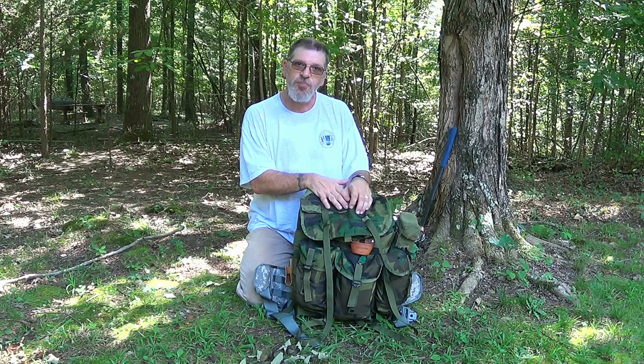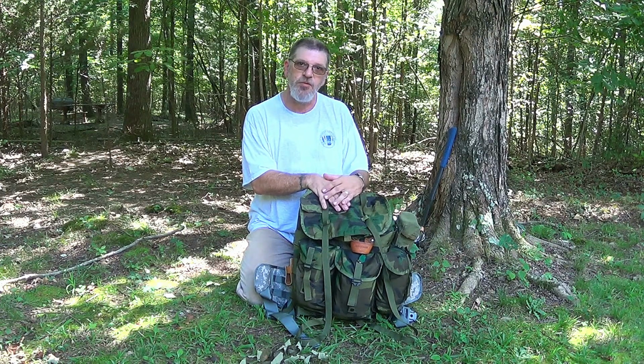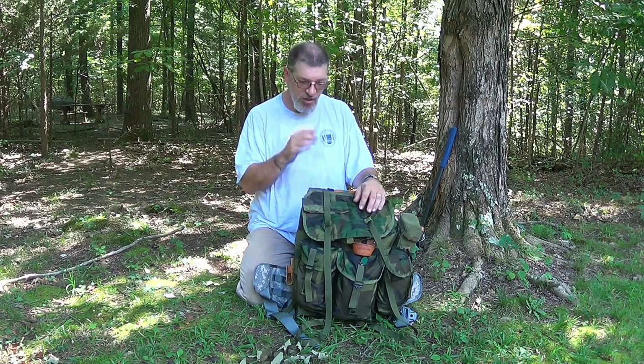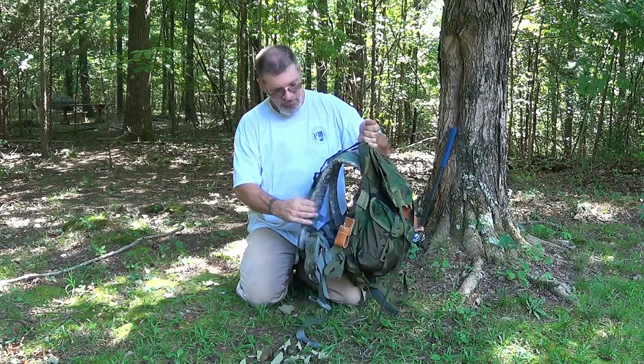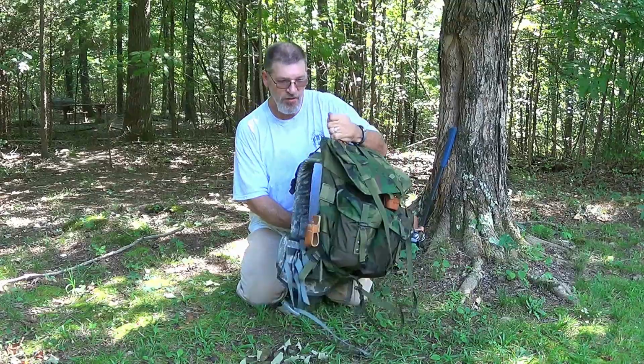So this past spring, out at the bushcraft meetup, Bob 808 Knight, we were talking packs too, and he talked me into looking into the Molly strap system for the pack. He told me it'd be a lot more comfortable carrying it around. So I went out and found some Molly shoulder straps and the Molly waist belt also, and put them on the pack. And he was right. The Molly system made it a lot more comfortable. I'm really glad I did that to it. The belt went on quite easy. It's almost a one for one replacement with the Alice belt system.